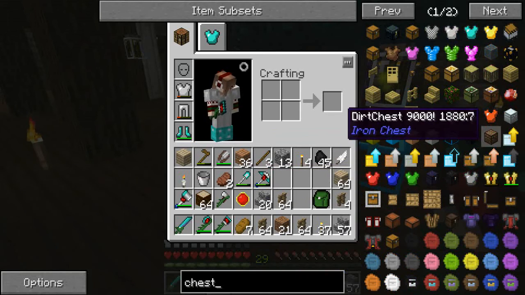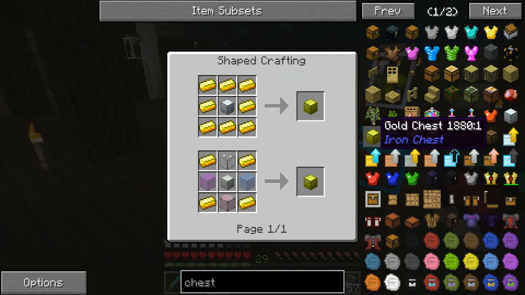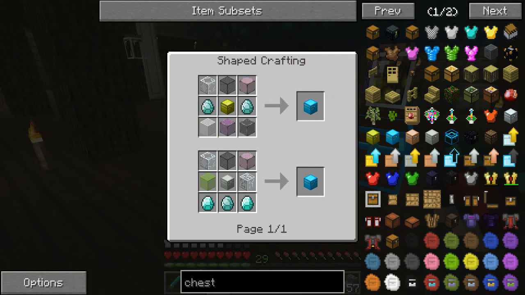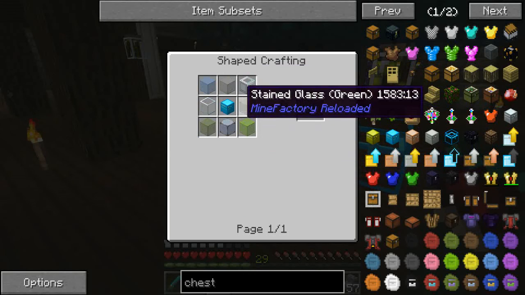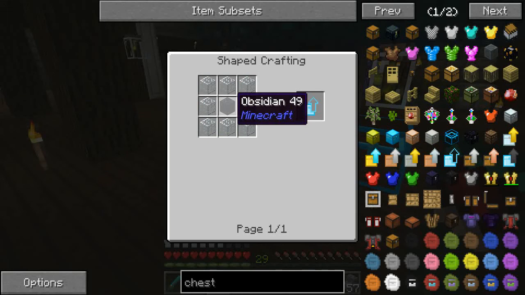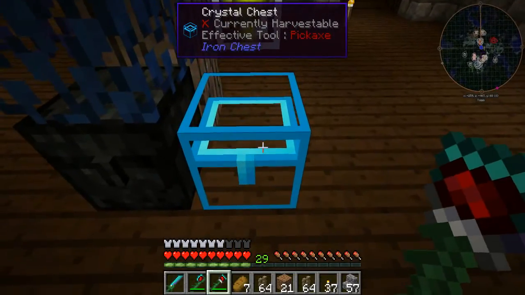If we look at chests, what I did was I made an iron chest, which is a chest surrounded by iron. I then turned it into a gold chest, which is the iron chest surrounded by gold. I then turned it into a diamond chest, which was the gold chest with 2 diamonds and 6 pieces of glass. And then to turn it into a crystal chest, it said I needed to surround it with glass, but that didn't work. So what I did was I used this little diamond to crystal chest upgrade, which was a piece of obsidian surrounded by glass, clicked on it and turned it into a crystal chest.